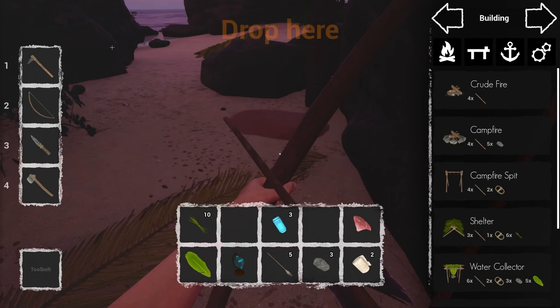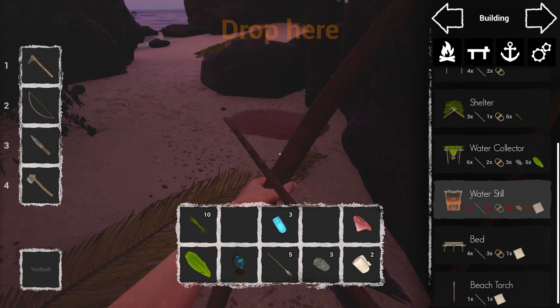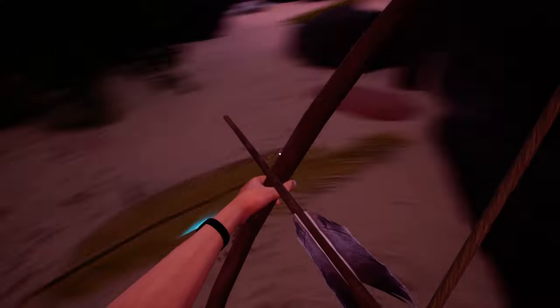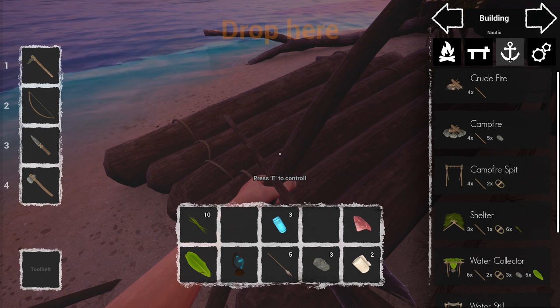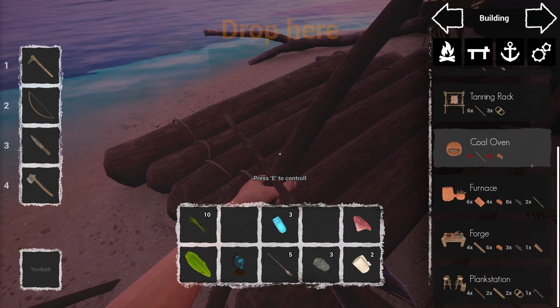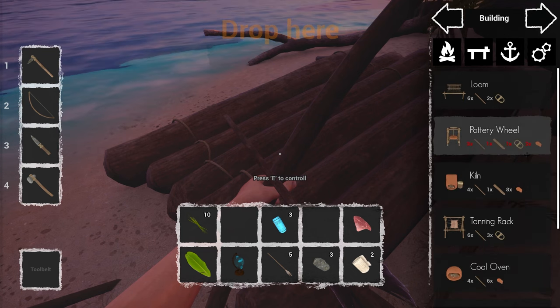We could make a shovel, but I don't have enough space in my inventory unless the ship or the raft can carry a chest. So we'll find out if I can make that relatively easy.